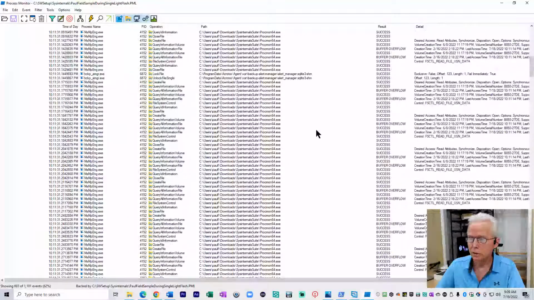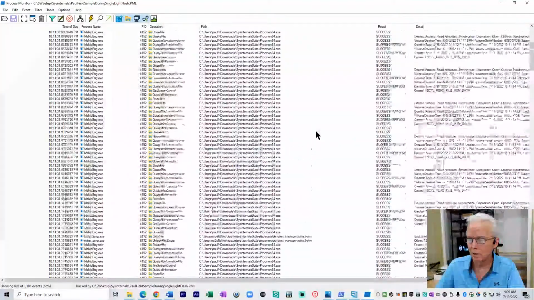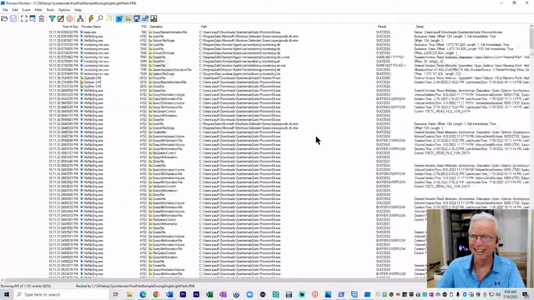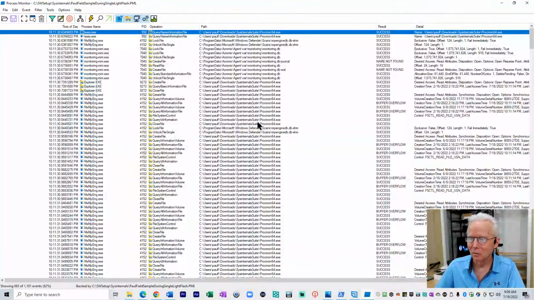But most of what we're seeing here is Process Monitor and the culprit, what I think is the culprit, Acronis agent, and probably specifically the antivirus element of Acronis. So my suggestion to Paul, well, let me make a little deductions here first.